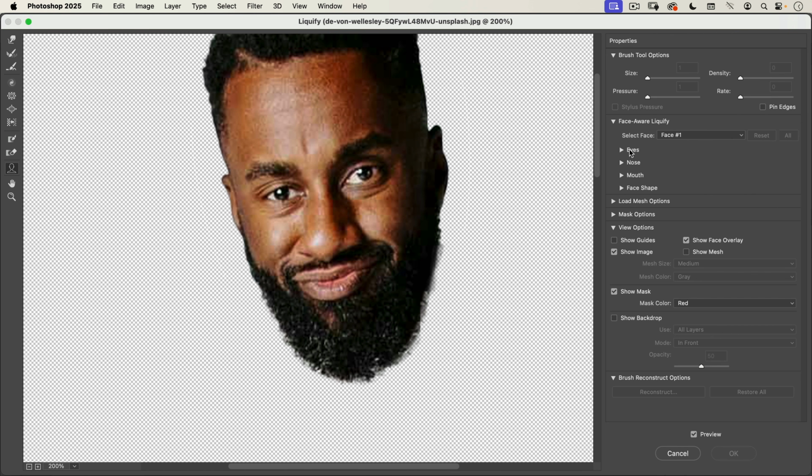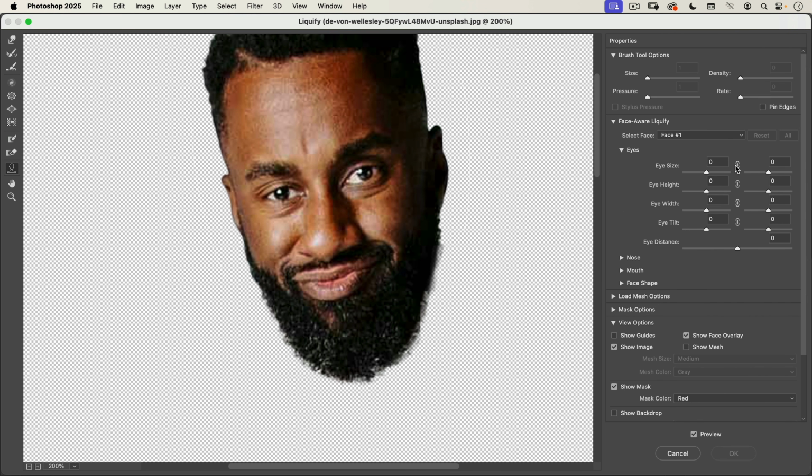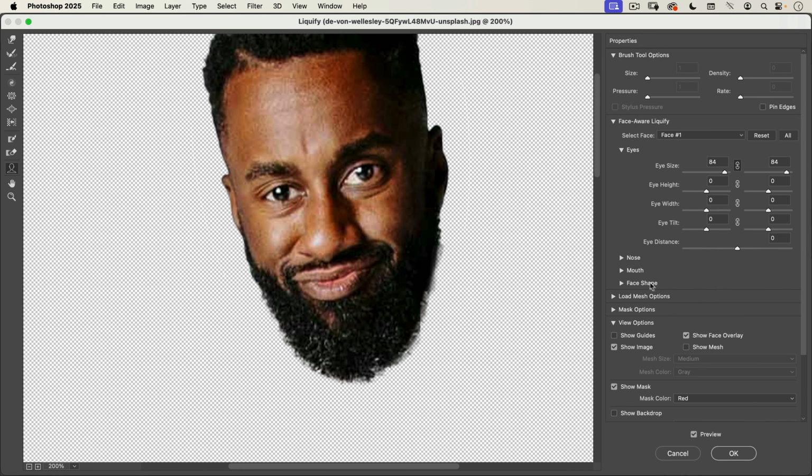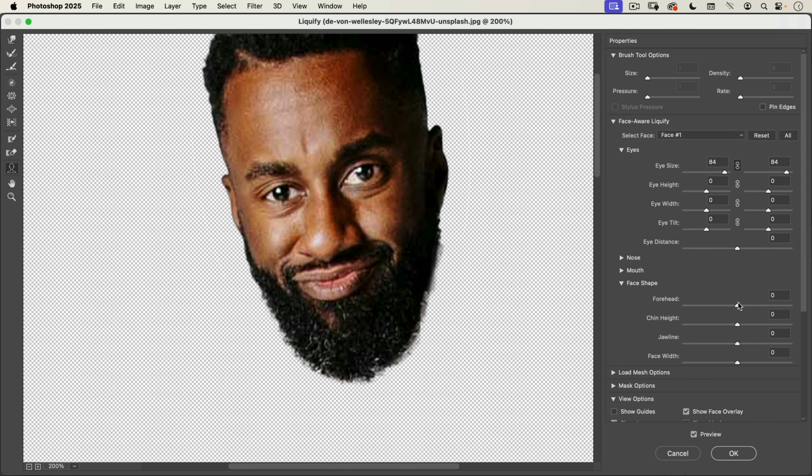But just some quick and easy ones here: cartoons usually have really big eyes. So let's go ahead and make the eyes quite a bit bigger. And then also the forehead is bigger. Cartoon proportions are very similar to baby or child proportions. If you look at a child, you'll notice that their forehead is usually much larger than an adult's forehead. And also sometimes the face is kind of scrunched up.